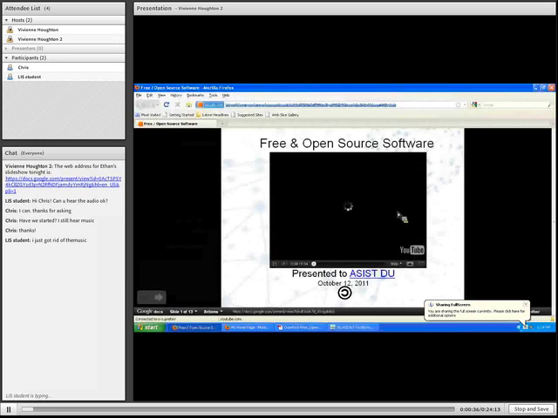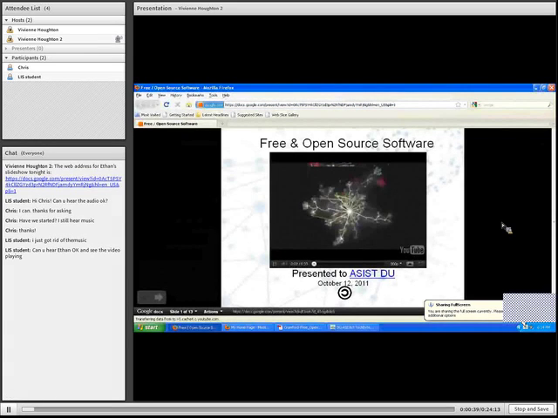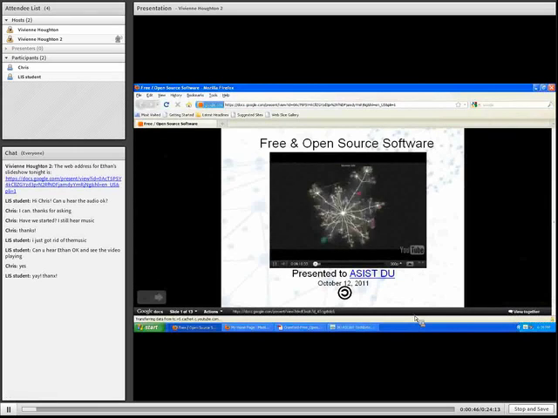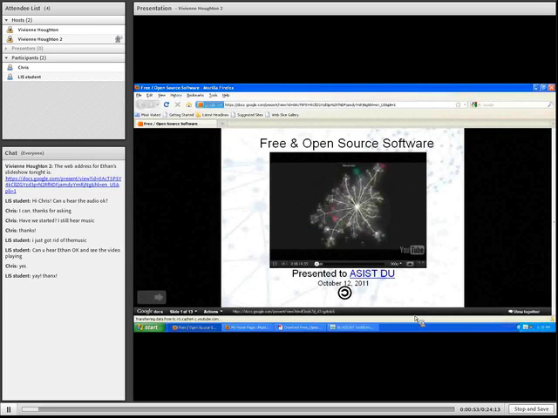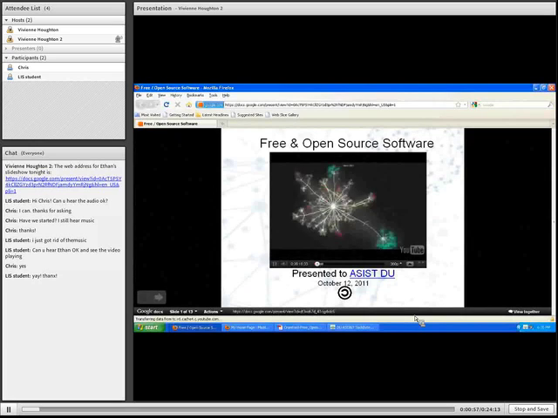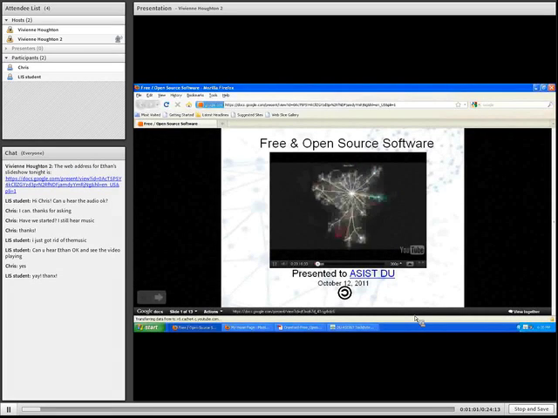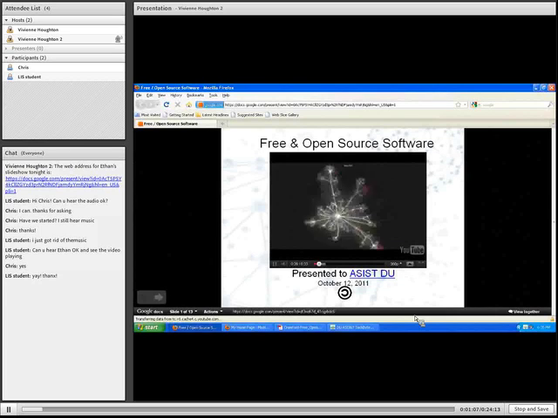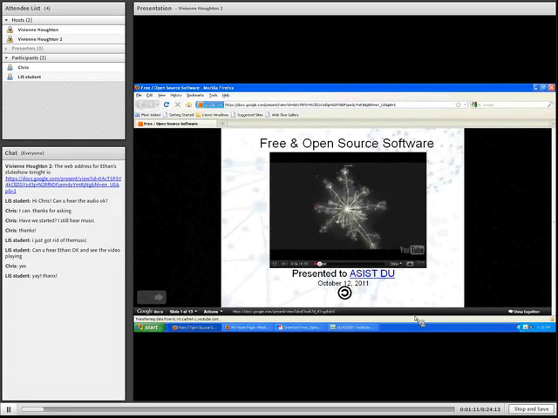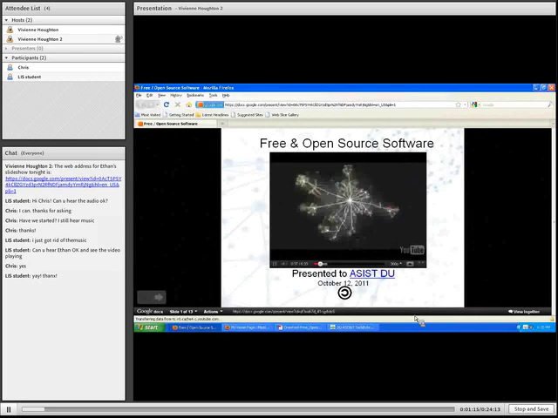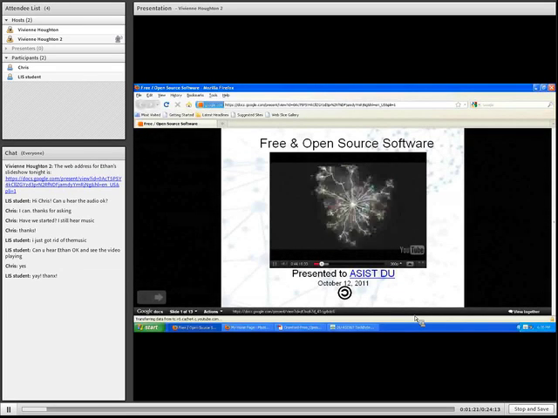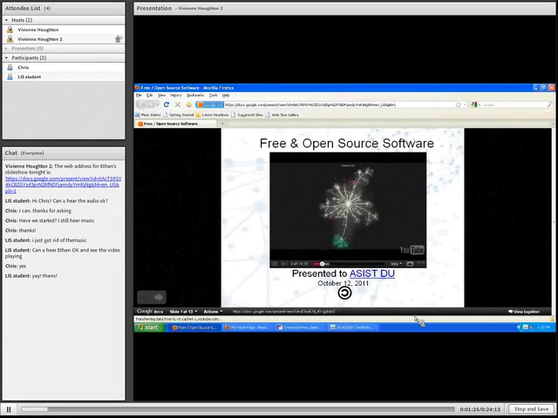Thanks. So I just wanted to present this as kind of a brief introduction here. What you're looking at here is a visualization of the development of the OpenOffice project. Some of you are probably familiar with OpenOffice. It's an open source software package that kind of mimics the Microsoft Office package. And what you're seeing here is essentially a visualization of different people in the open source community checking code in and out and making adjustments to it over time. The reason I included this is because I think it provides a really interesting visualization of really the power of open source.